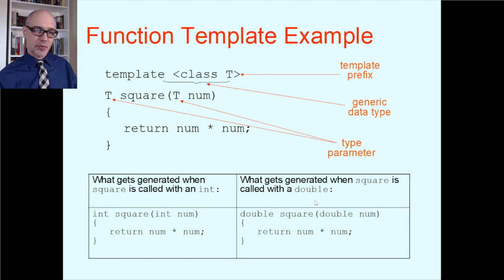But if you call this function and pass in a double, the compiler is going to spot that and say, apparently I need a version of this that works on doubles. So I'm going to automatically create this code, automatically compile it for you, and now I have a version of square that returns a double, accepts a double, and multiplies two of those things. Again, that's all automatic. You're not literally going to see it in the code. It's just put in the object file as soon as you actually call this square function with one of those types. And that's the nice thing about a function template.